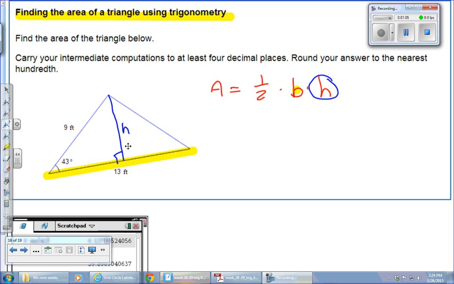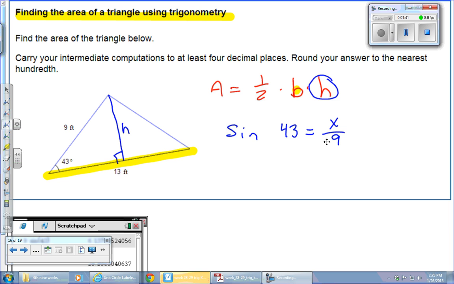So what I'm going to do is use trigonometry to solve that. I have the angle, and I have the opposite, and I don't want to use this 13 because it goes the whole length. I need to use this 9. If you have opposite and hypotenuse, which function uses those? That's going to be the sine function. So sine of my angle, which is 43 degrees in this case, is equal to x divided by 9.